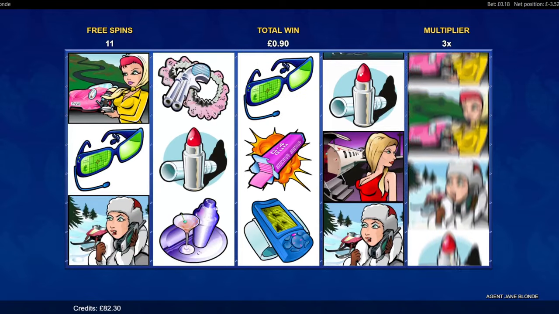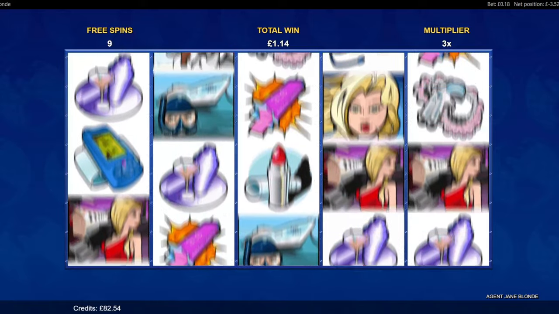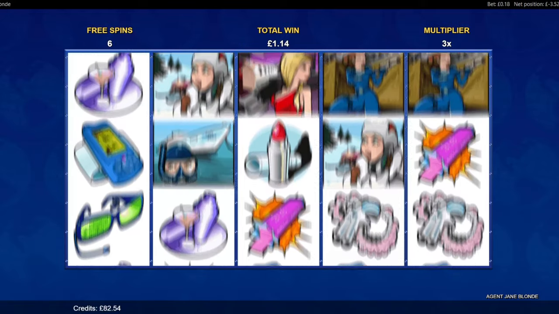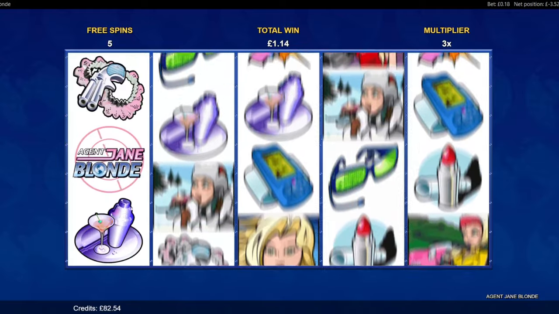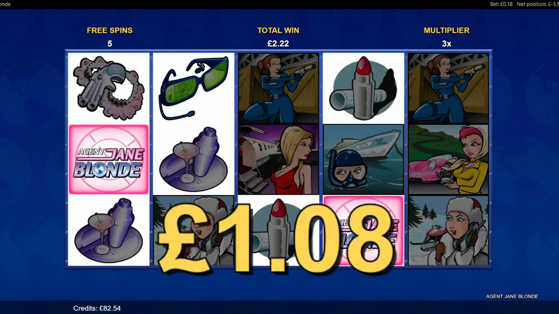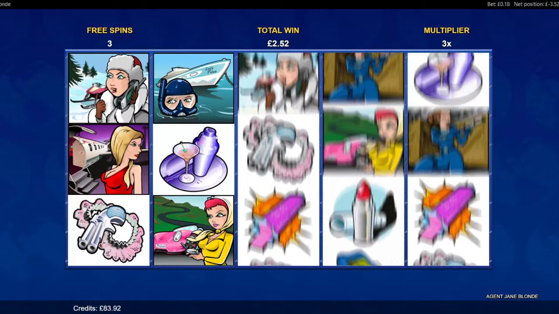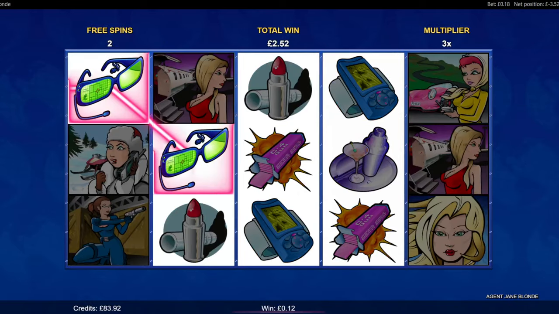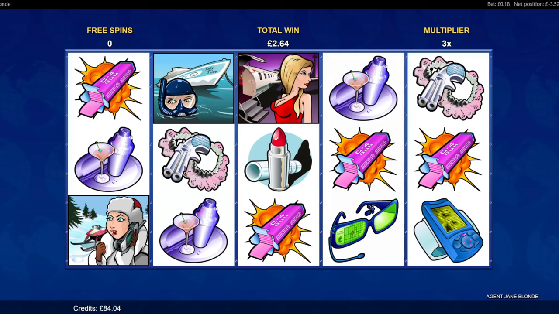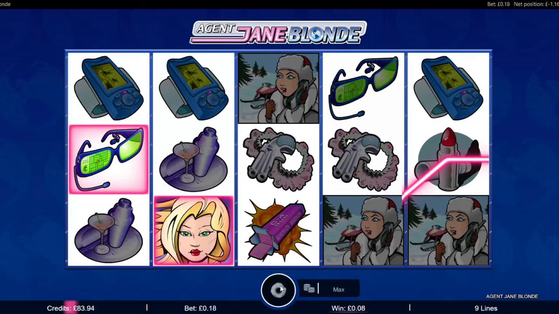It's a 3x multi on this. Come on, man. There's so much going on the screen with all these different characters and stuff. Going well. Go on, retrig. There's just nothing happening. Come on. Two spins left. Ugh. Well, that was abysmal. £2.64. Dear me. I don't think I even expected it to be any better than that, to be fair.